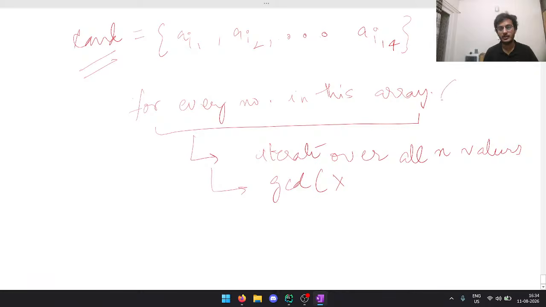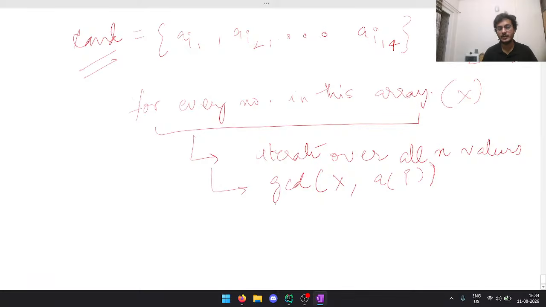Let's just say we represent the candidate number by x. So we'll calculate GCD of x comma ai for all of the numbers.